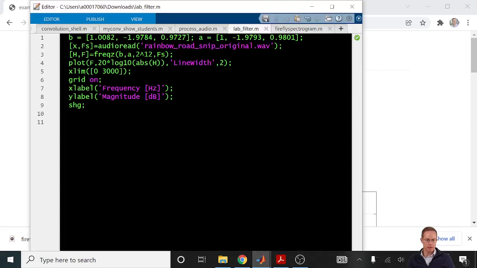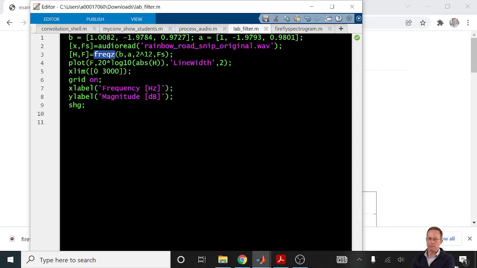So here we have the feed forward coefficients, B, the feedback coefficients, A with the appropriate sign. Notice that the lead coefficient is 1 by assumption. Here I read in the audio using the audioread function. That brings the data into a variable called x in the workspace and the sampling rate into a variable called fs. One of the reasons I wanted to go through this is I wanted to introduce you to another function called freqz. We'll go into more depth later in the semester on exactly what's going on inside.